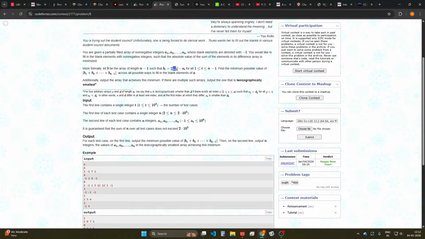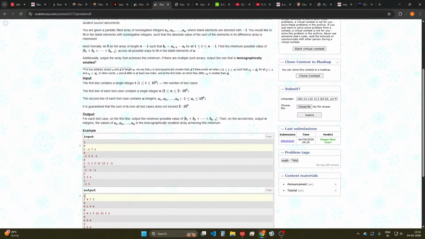If you write this expression for the whole array, you will see that the only elements which contribute in this expression are the first and the last element, and that is going to give you the answer for the smallest sum of bi's.